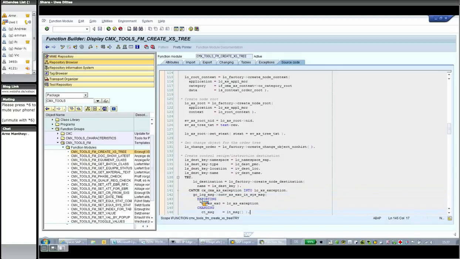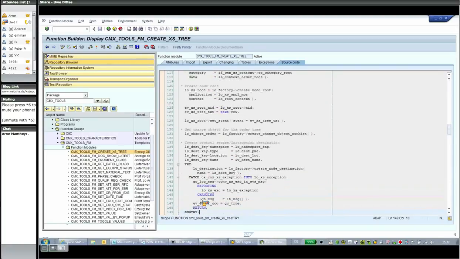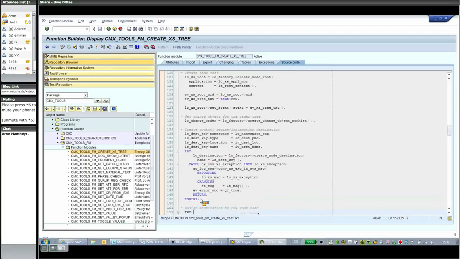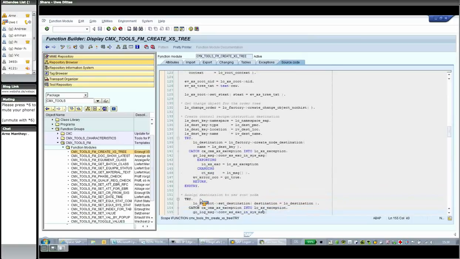Also, something which is quite easy concerning maintenance: you don't have to assign control recipe destinations to each XStep you create in the XStep tree. Most of you already use that, so they define the control recipe destination either on the XStep tree root node, or they define it at the XStep node that's, let's say, the head of the branch, where you want to create a separate PI sheet out of it.